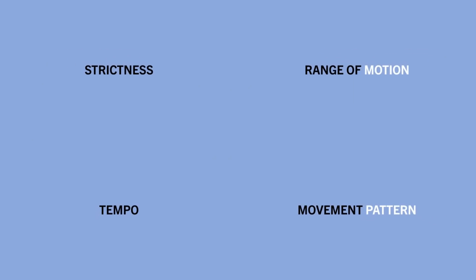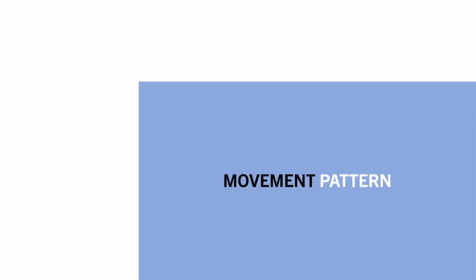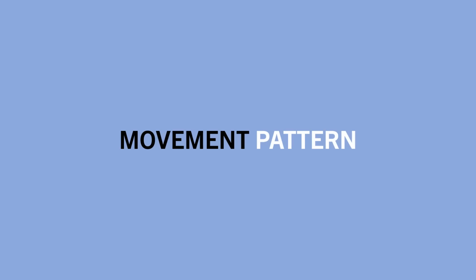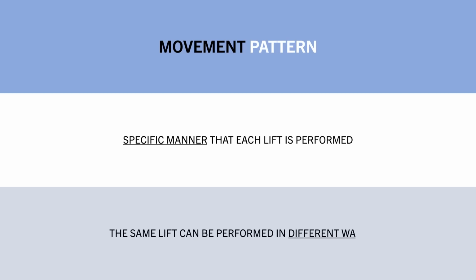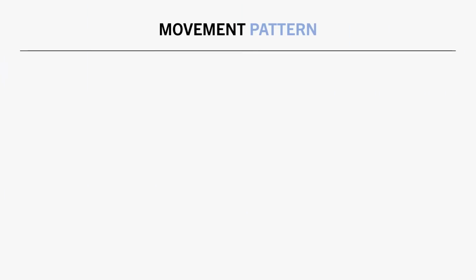And the last technique consideration influencing load is the movement pattern of the exercise. This refers to the motion we move our body through space to perform each lift. While each lift has standard rules that apply, there are slight adjustments that lifters can make to perform the lift slightly differently. And the exact movement pattern we perform the lift with will influence how much load we can lift in most cases. This will vary based on muscle anatomy and the specific biomechanics of the movement.